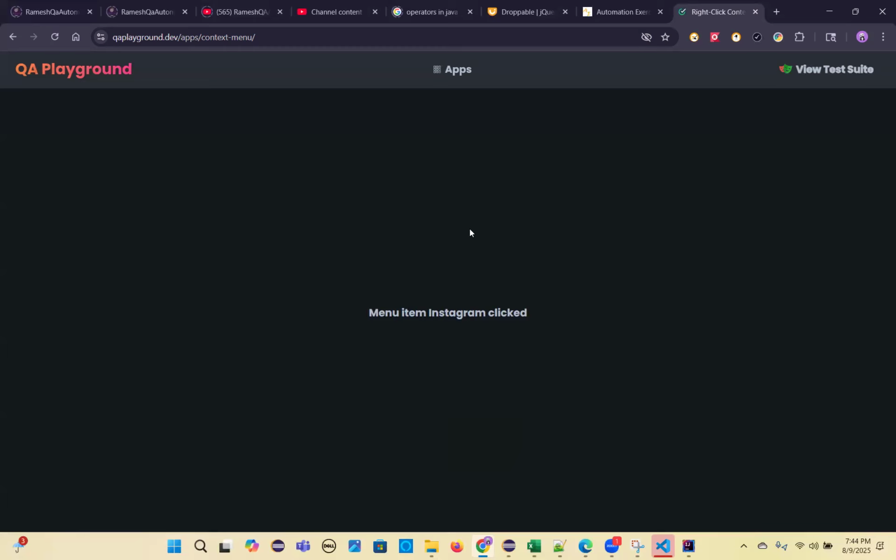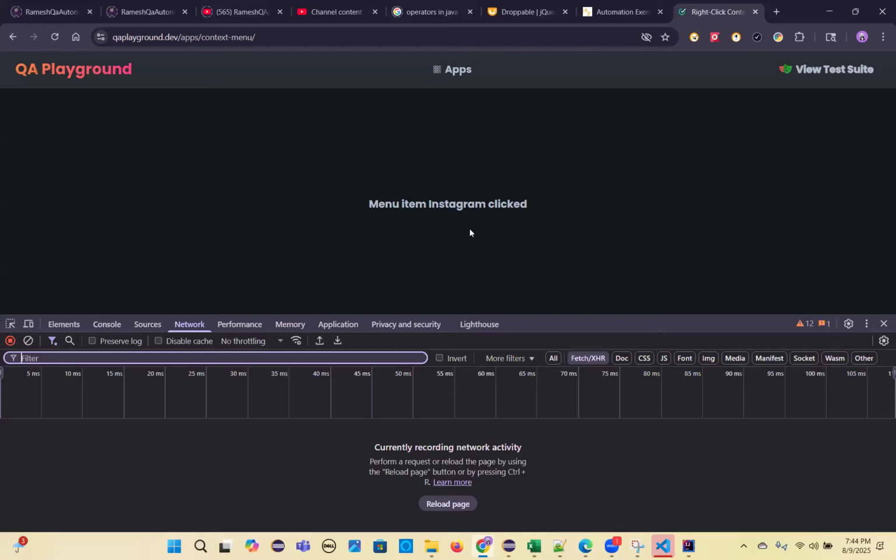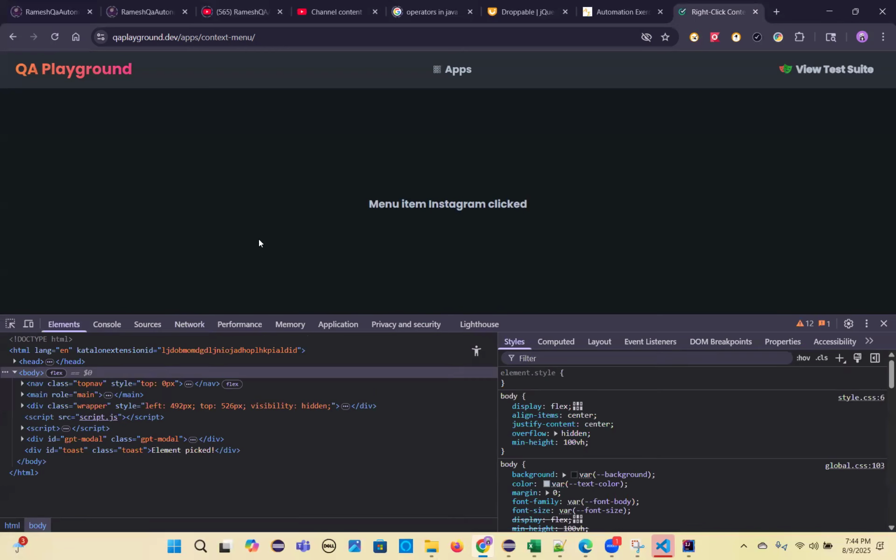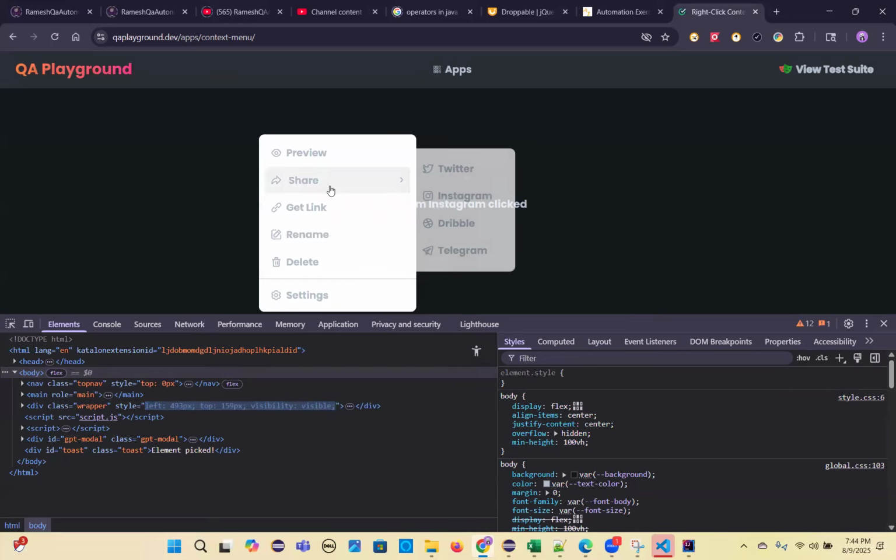F12. Let me press F12. If you press F12, the developer tools will open, and then you perform the right click. Then you can see all these options you have to get.